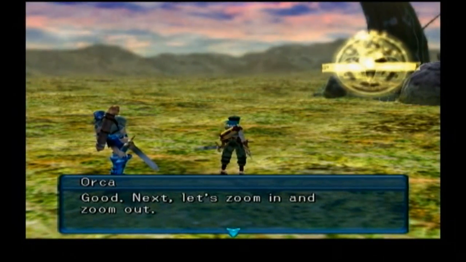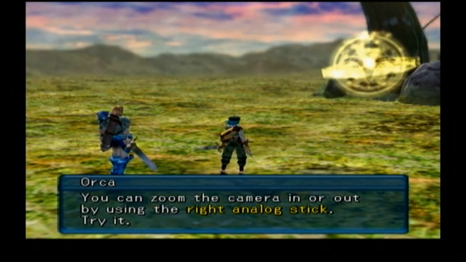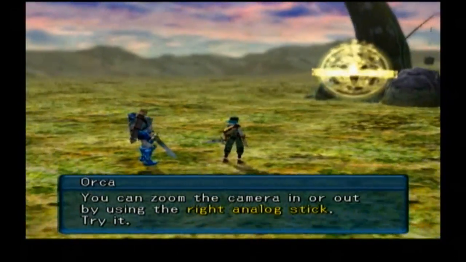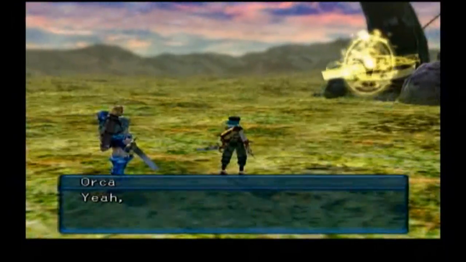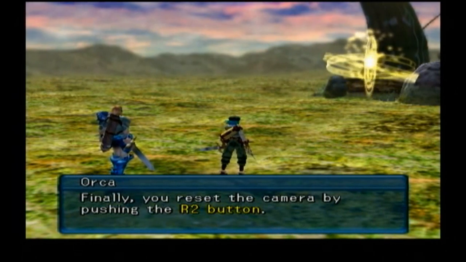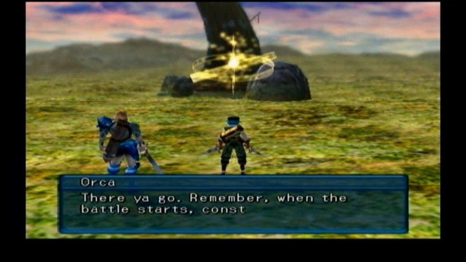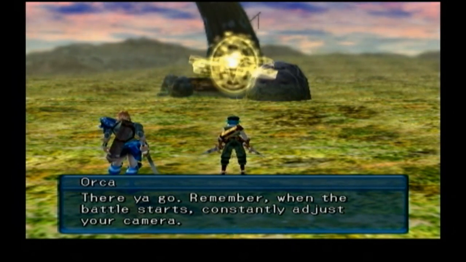Good. Next, let's zoom in and zoom out. You can zoom the camera in or out by using the right analog stick. Try it. That's it. Finally, you reset the camera by pushing the R2 button. There you go. Remember, when the battle starts, constantly adjust your camera.